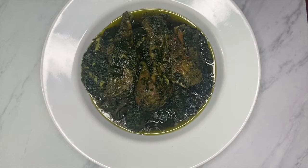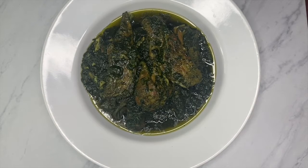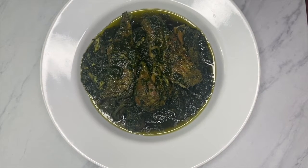Here's the final look of the Liberian fried chicken greens, water spinach, or swamp cabbage.